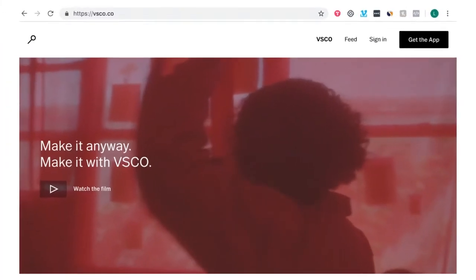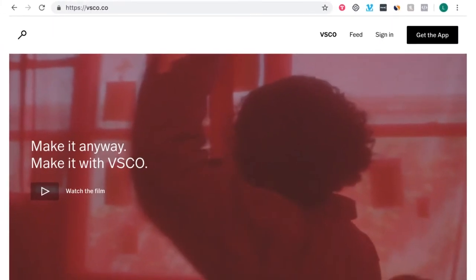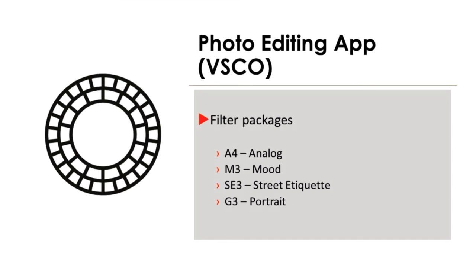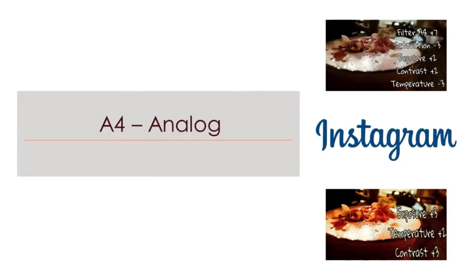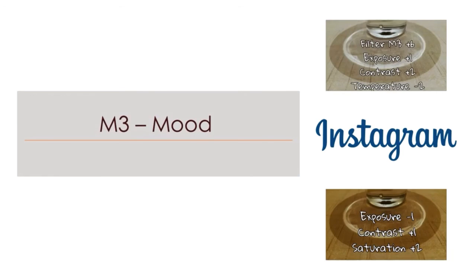Next up are photo editing apps that will help you with designing and editing your photos. VSCO is a favourite photo editing app. It contains hundreds of filters and settings that people are able to use to create a unique photo. There are 4 kinds of filters in VSCO, with different settings that will bring your photo to the next level. First up is the analog filter named A4 in VSCO. This filter turns the colour of your photo into a brown-like warm tone, giving it a vintage feel.